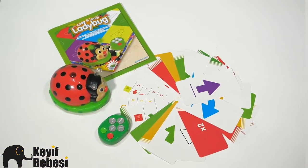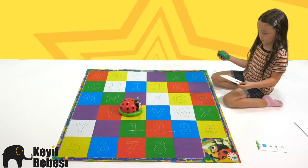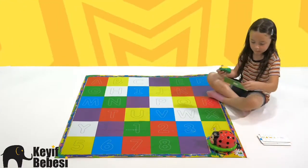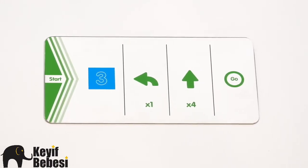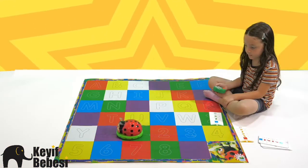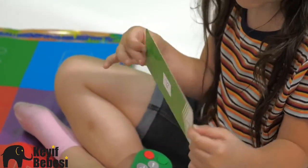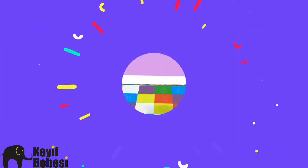Programmed with two play modes. Mode 1: Let's Learn Code. In Mode 1, players will learn the basics of coding with the four-level coding cards. Start easy by using the direction cards, then move on to beginning, intermediate, and finally become a coding master using the advanced coding cards. Once the sequence is finished, flip the card over to see if you landed on the correct square. Program up to 30 codes in each sequence.